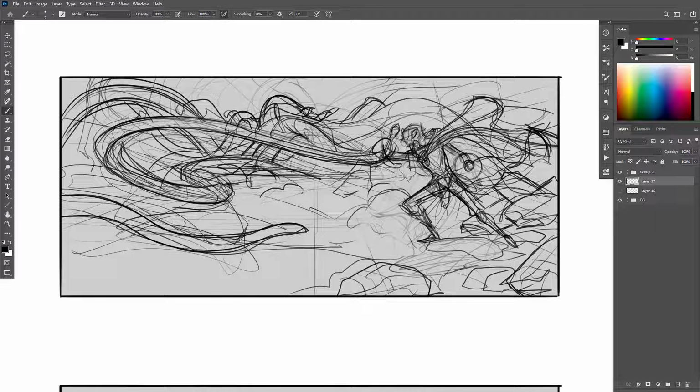Something Cthulhu-esque from the depths. All right, so it's sort of coming from here, going around there, but we still got some of these other ones, right? And this feeling of chaos is super, super important.